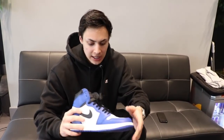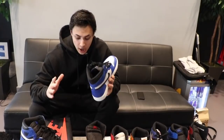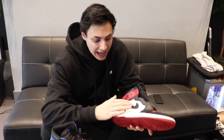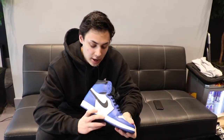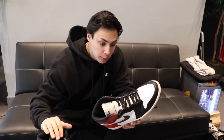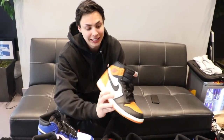I wanted to go into the leather of the shoe now. I had a lot of questions and DMs from people asking me, Dylan, what is the leather quality like? I wanted to bring out a couple of shoes here and do a quick comparison on what I think personally. I definitely think the leather on this is good. I think personally that the Bread Toe leather is better — it's more buttery in my opinion. I think the Chicago One leather is more like this one, but it's hard to say. The Black Toe is a little more buttery than the Game Royal, but I definitely think this is a comparable shoe to the Black Toe. It's definitely not like the Shattered — I'm wearing the reverse Shattered right here. These are just some shoes with leather that is really, really hard to beat.